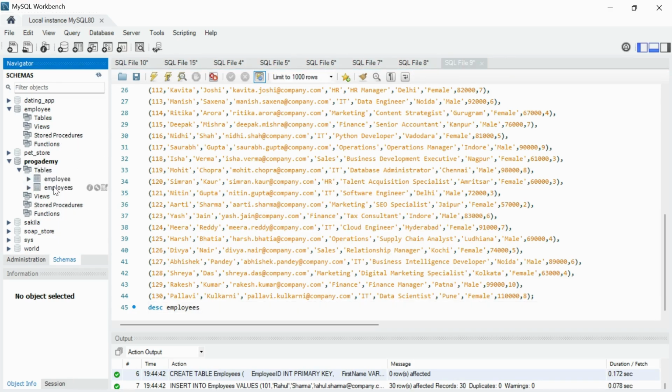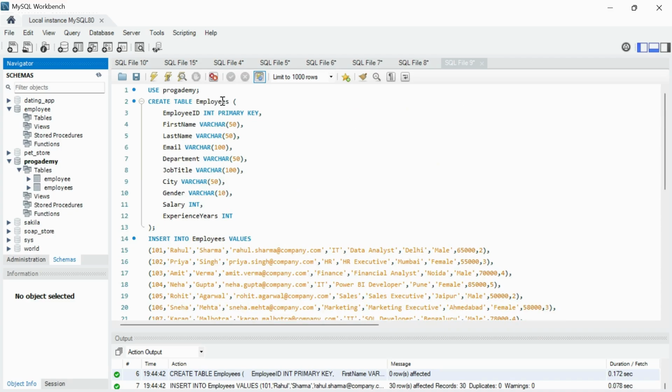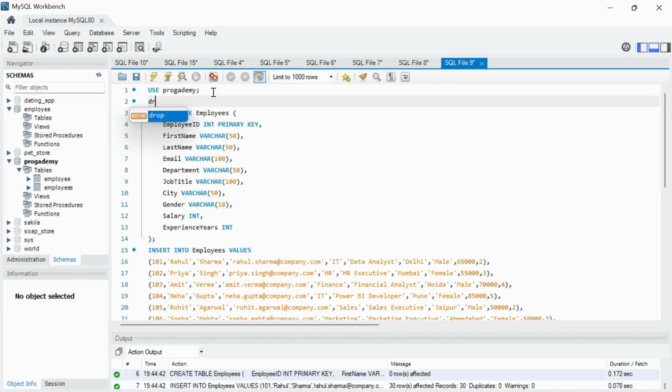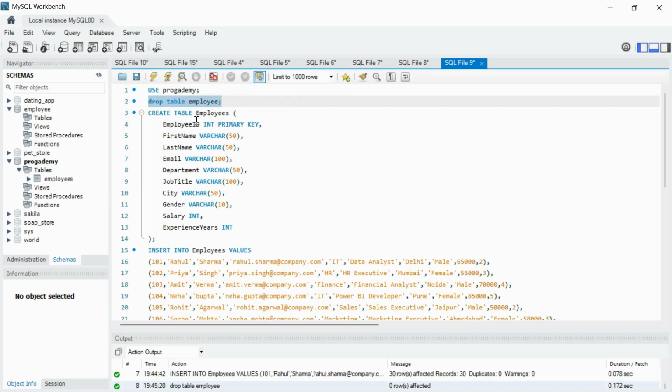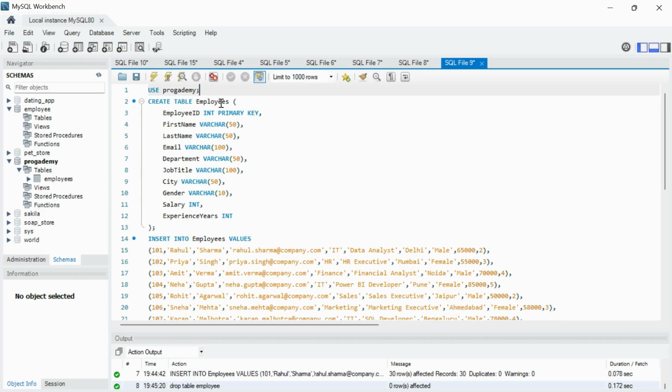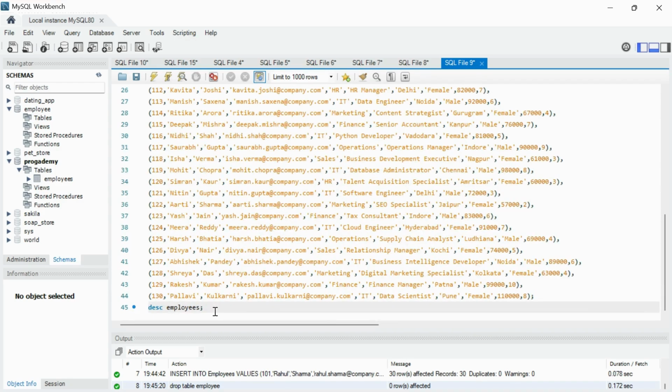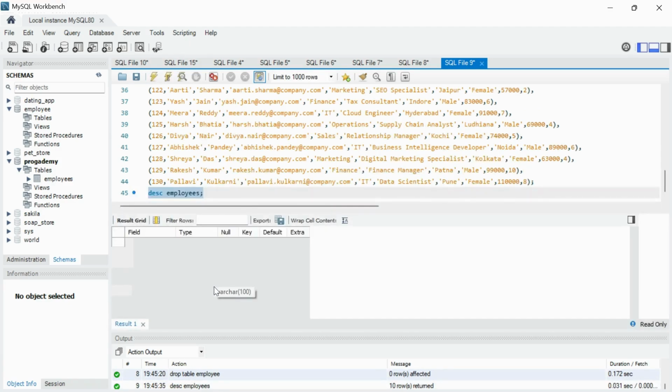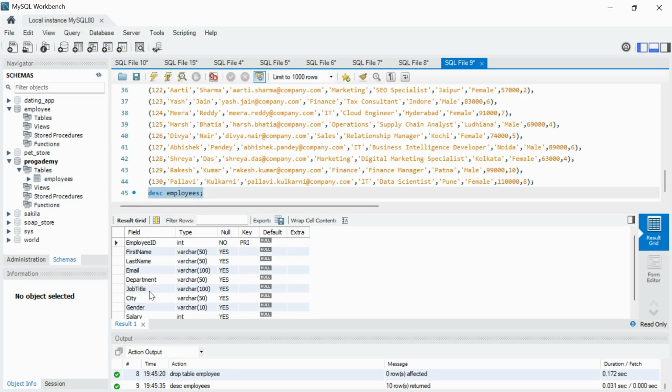You will be able to see the employees table is present now, and the employee table is an unnecessary table. So let me drop this first. Drop table employee, to avoid the confusion we are going to have. So we have only the employees table present here, right? Now let me describe this table employees. You will be able to see what all columns we have, and their types and their constraints.